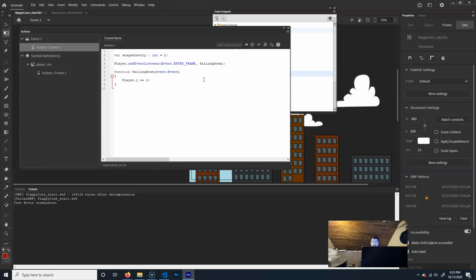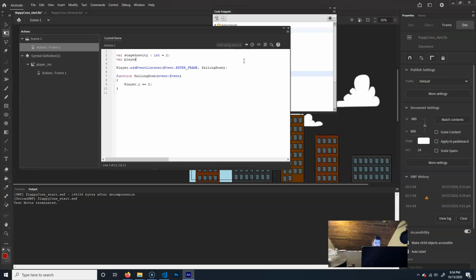So this is what I want it to do. I want the player to start out at 0, then it moves down, let's say 2. So in one frame it'll move down 2 pixels. Then the next frame, I don't want it to move 2 again. I want it to move 4, right? And then the next frame, I want it to move 6, and the next frame, 8. So basically every frame, it moves faster. So it goes down faster, so it gives the illusion of moving faster and faster, okay? So we're going to need more than just the gravity. We're going to have something that actually holds its velocity, meaning the current speed that it's at, and then we'll add to the velocity every frame, and that will make it go faster and faster.